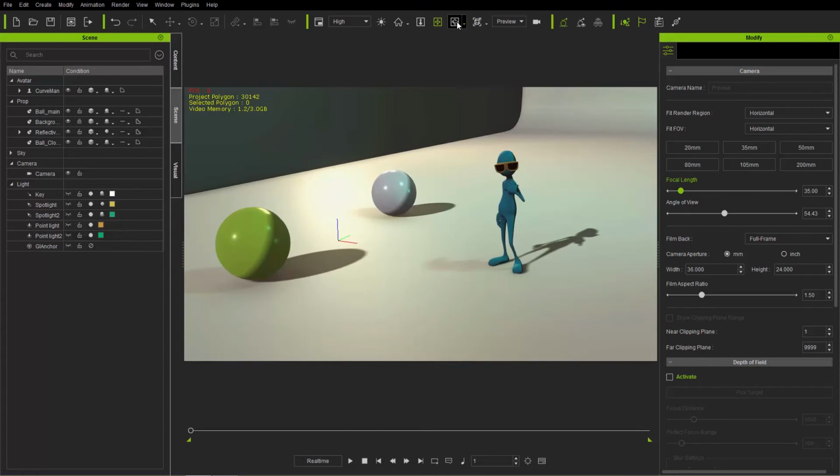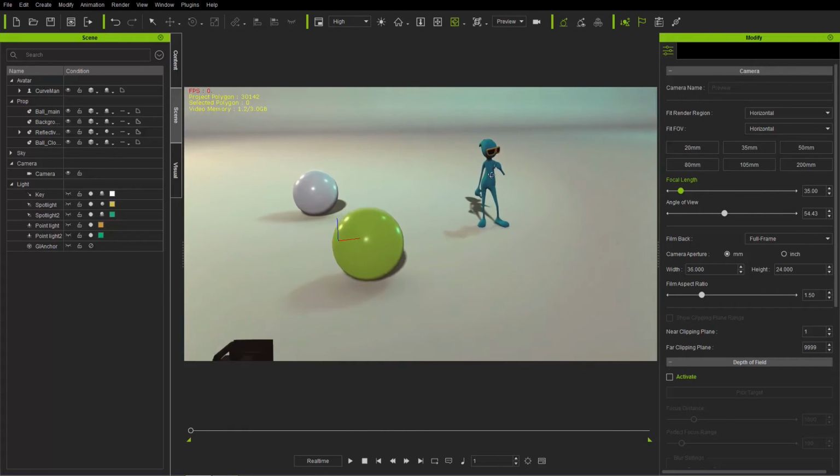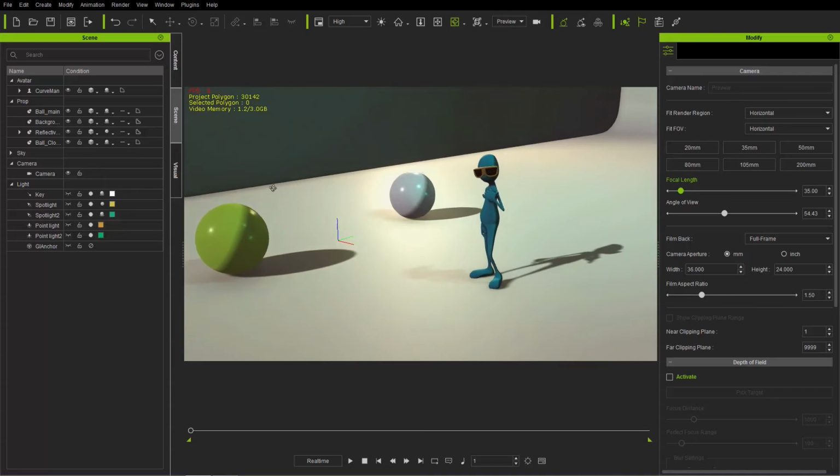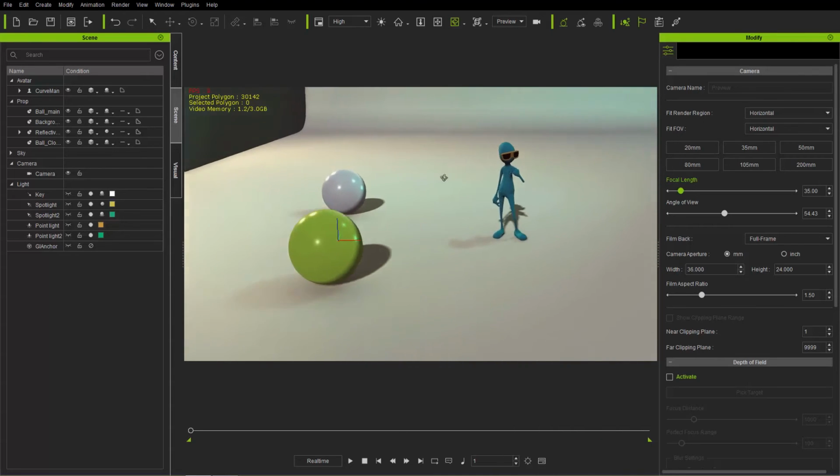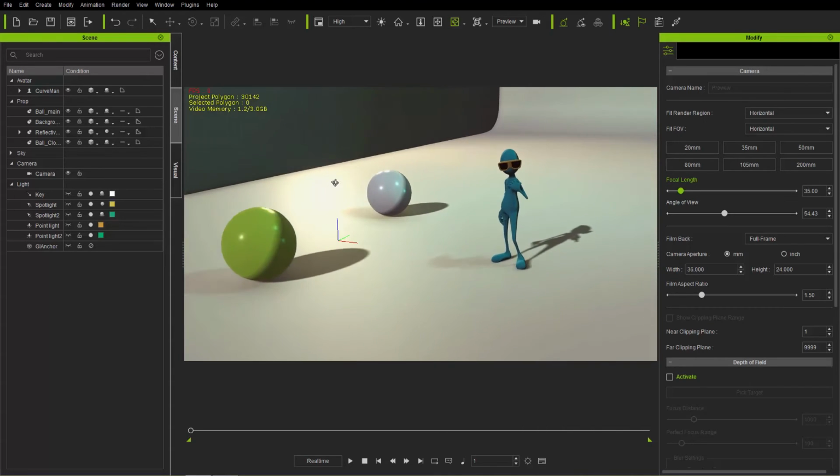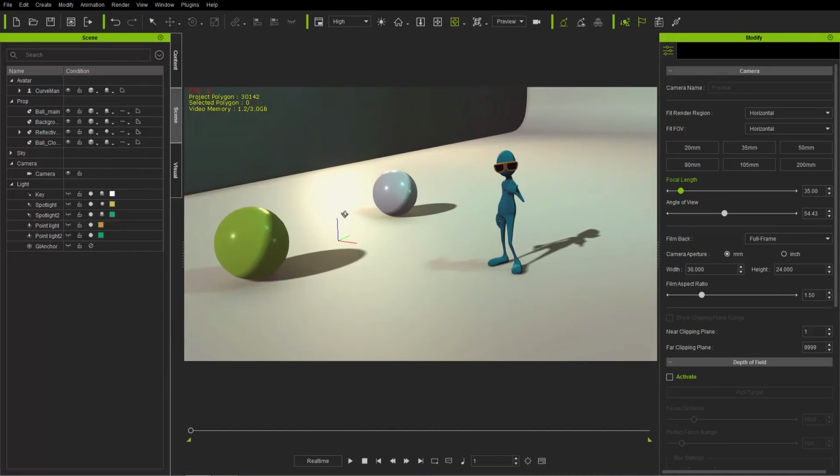The next one over here is orbit. We'll talk about the second one here, roll, in a separate camera tutorial, but for now we're only going to deal with orbit. If you left click and drag, you will orbit your scene. You're probably wondering, what are we orbiting in this case? If you don't have anything in your scene selected, you're going to be orbiting the scene root, which is indicated by this little red, green, and blue axis over here.